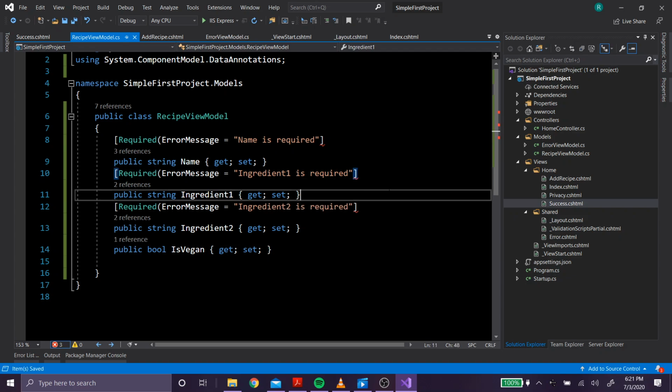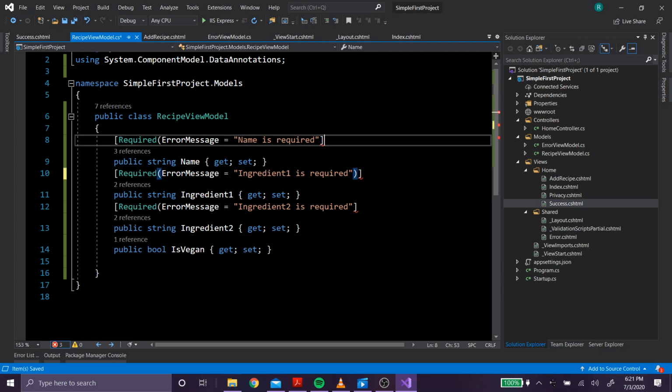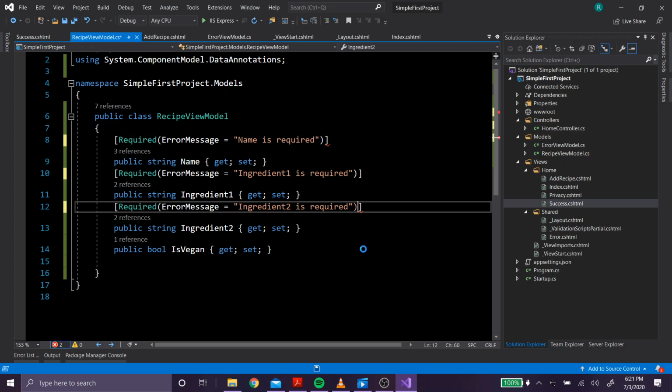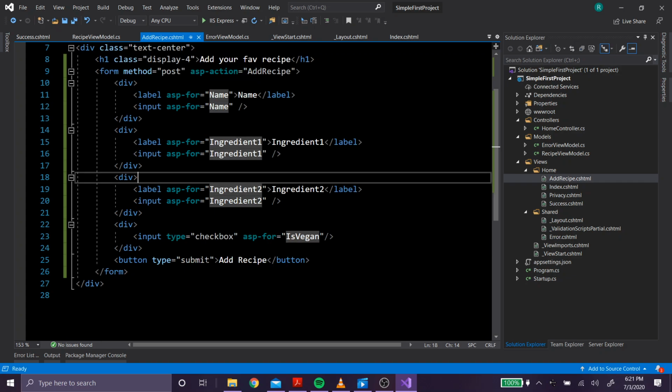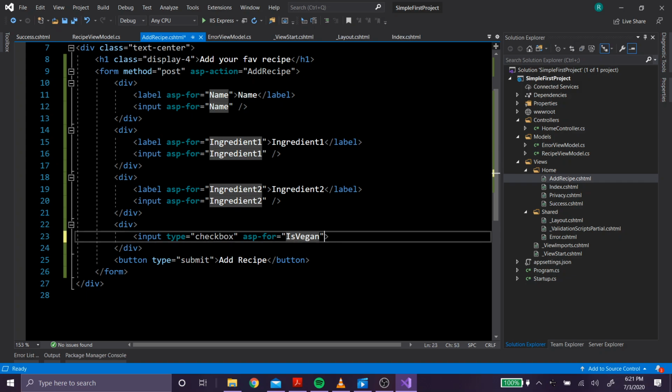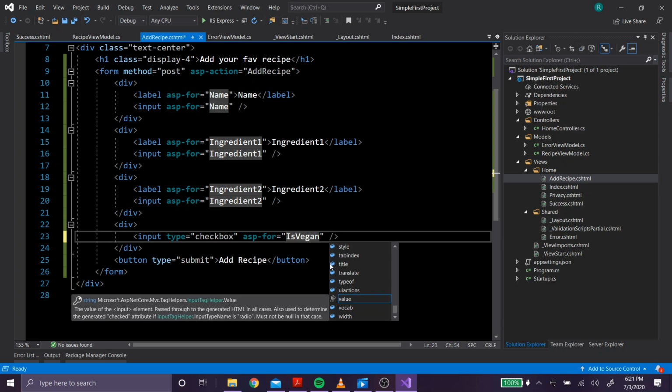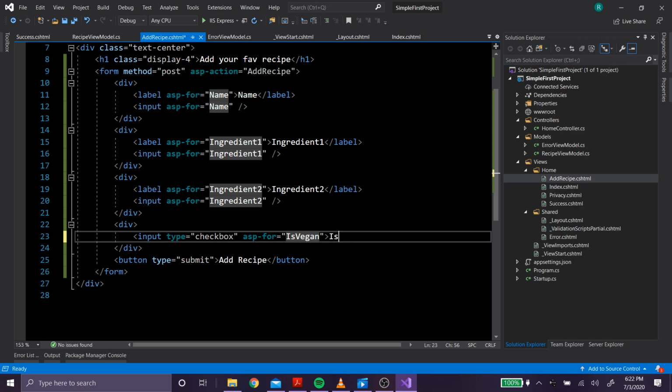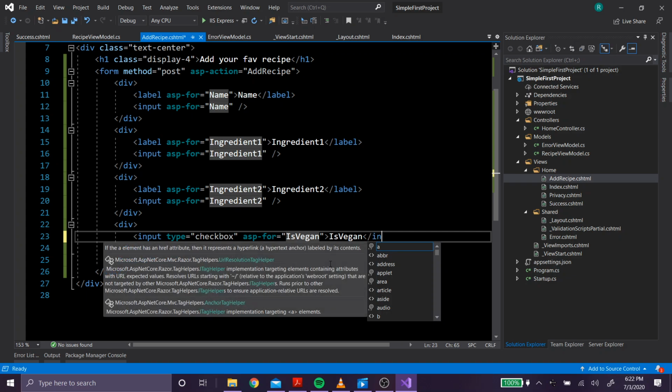Now, once we do that, I think we now close that. And let's close each one of these. And let's also go back and fix that recipe form. I think we did not put the name here. So input type is equal to checkbox. And let's say name, not value. I think let's do this right. Is vegan, and input.